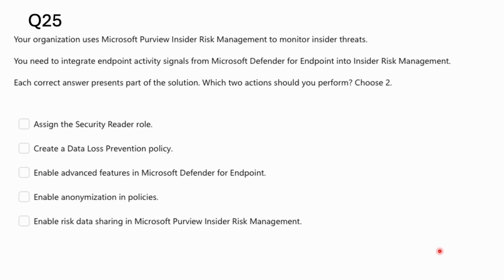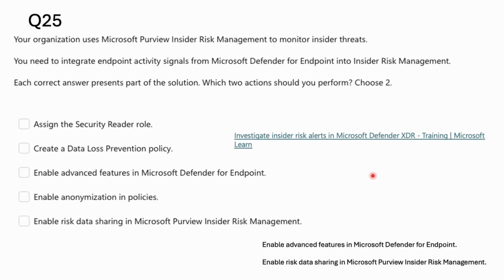So the right answer is going to be this two. As we discussed, enable first advanced feature in the Microsoft Defender for Endpoint and then enable risk data sharing in Microsoft Purview Insider Risk Management. That's the link from where you can explore the reference, which is given by Microsoft. And as discussed, this is going to be the right answer.